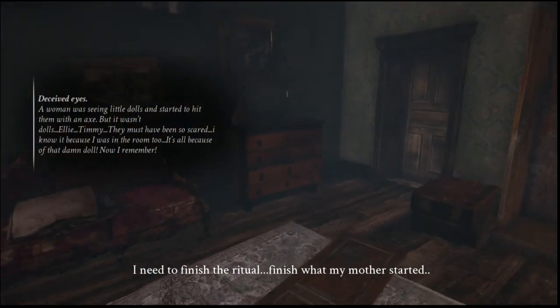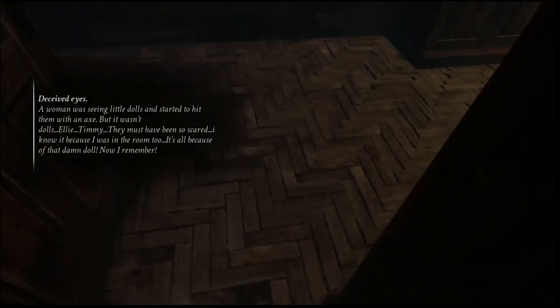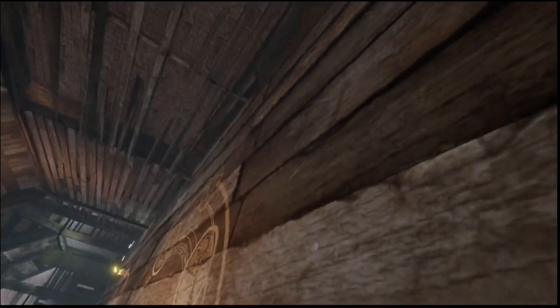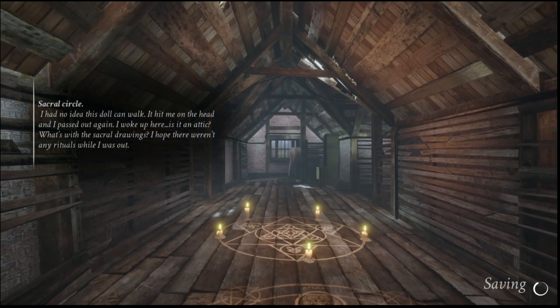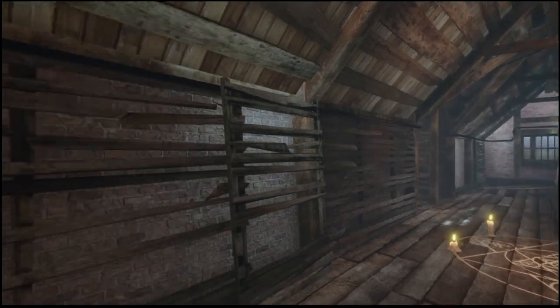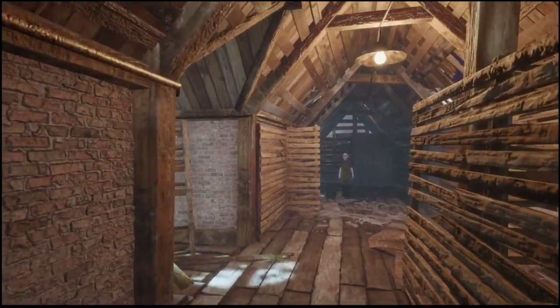So now we're back here again. Just leave the room. Now turn around and go right. Now go towards the ghost.